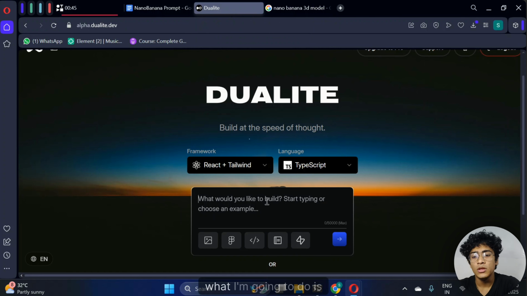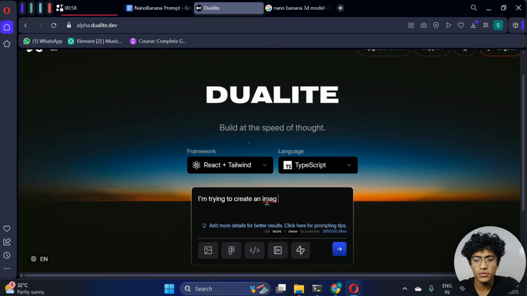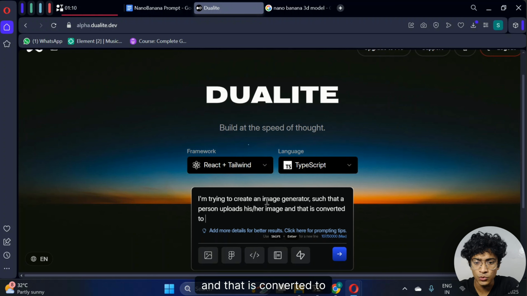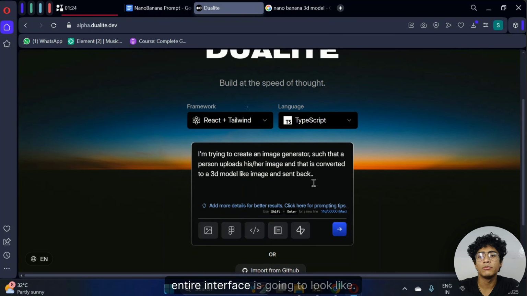What I'm going to do is try to create an image generator such that a person uploads his or her image, and that is converted to a 3D model like image and sent back. So this is a very brief description of what the entire interface is going to look like.